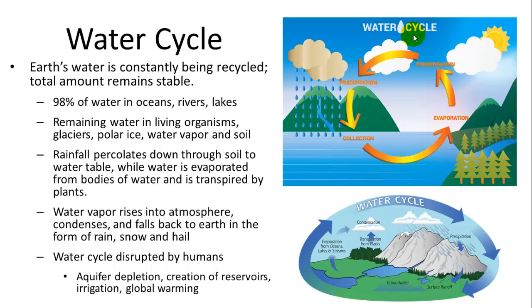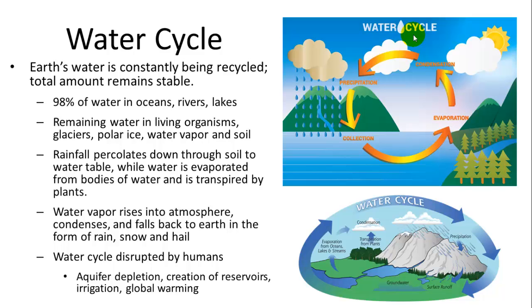Rainfall will then cause it to come out of water vapor and start to go onto land. Then it will generally go lower and lower through the effects of gravity and run off into the ocean or be trapped in lakes. Heat from the sun causes evaporation, so more of that then just goes back into the atmosphere. It also helps to cause evapotranspiration in plants, which causes, again, more water vapor to be in the air.